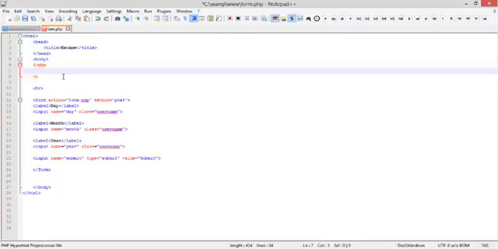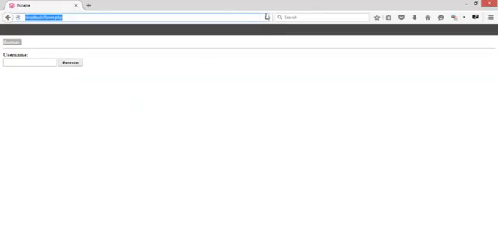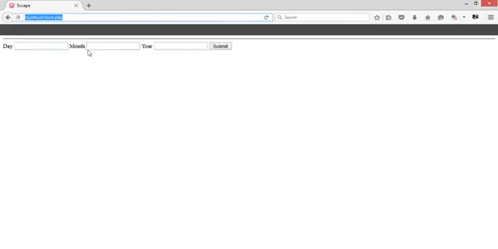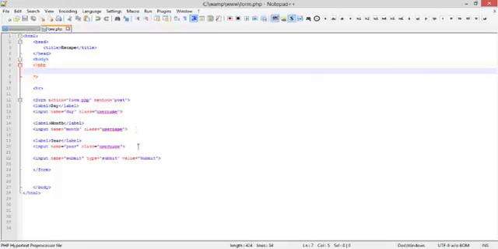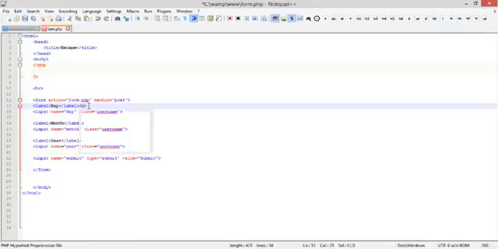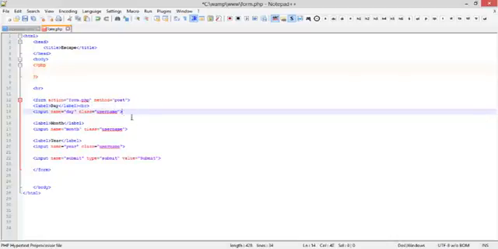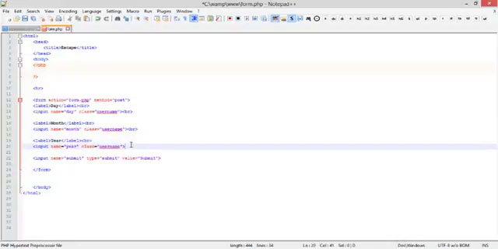Now I believe we have a simple HTML form. Let's quickly check that in our browser, and if I go and refresh, we'll see the day, month and year is there. Let's add a BR tag so that it is arranged underneath. Here we have BR. I'll copy that and paste it a couple of times. BR there, BR there, and there. Okay, I think that's all.